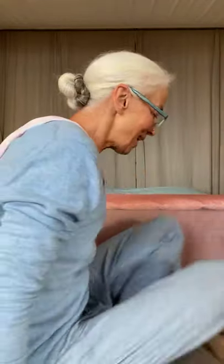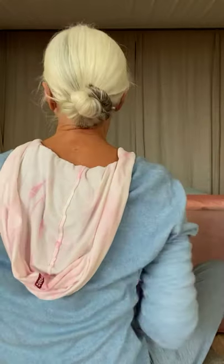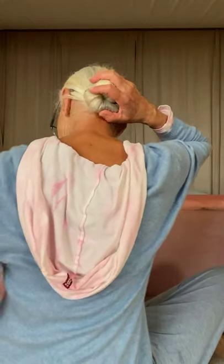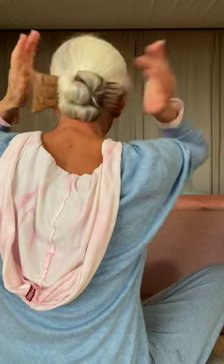It looks crazy, because I told you I just washed it, so I look like a bird fallen from the nest. But you see, it's a very simple stick, and I do it like that. I have one that is shorter, like this. Oh, I also have this beautiful African comb that I can put as well. Like this. You see? And you can have it like a hairstyle like that.